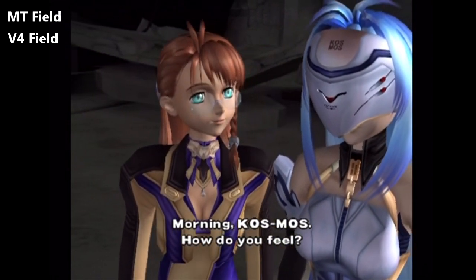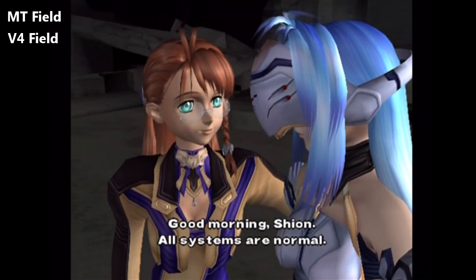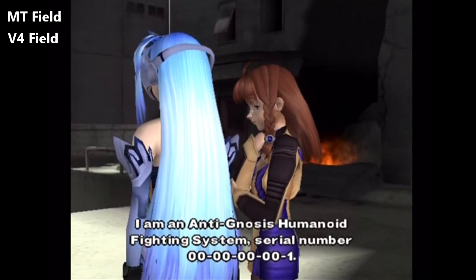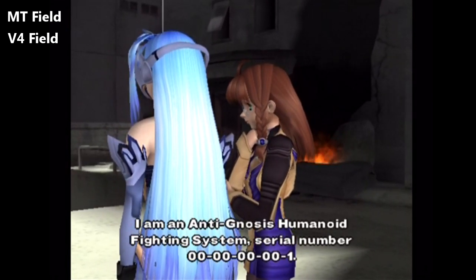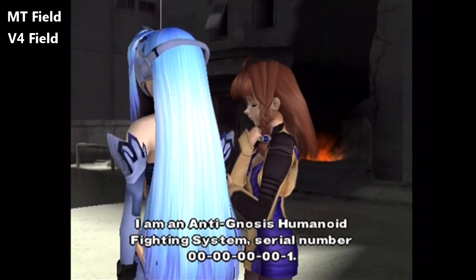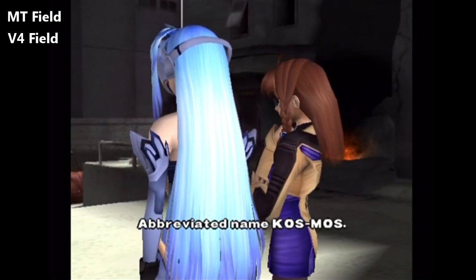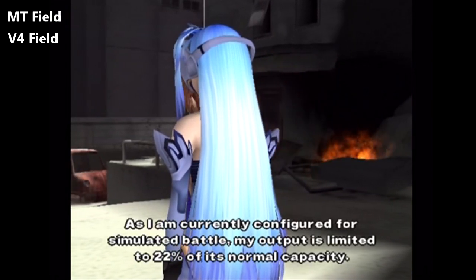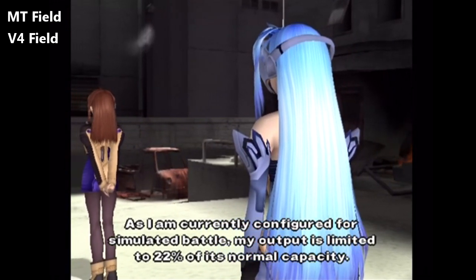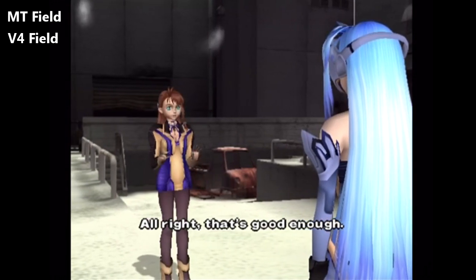Morning, Kosmos. How do you feel? Good morning, Xian. All systems are normal. Well, how about introducing yourself? I am an anti-Gnosis humanoid fighting system, serial number 00000001. Development name KPX, abbreviated name Kosmos. As I am currently configured for simulated battle, my output is limited to 22% of its normal capacity. My estimated weapons specifications are... All right, that's good enough.